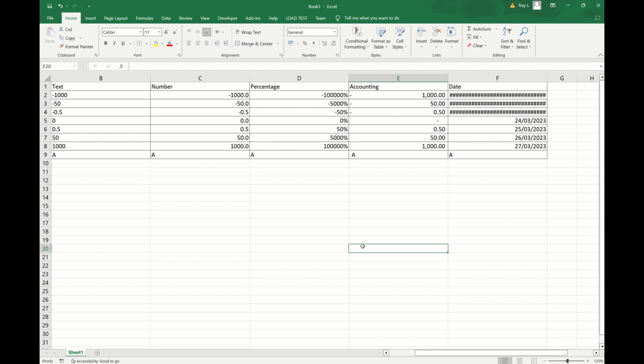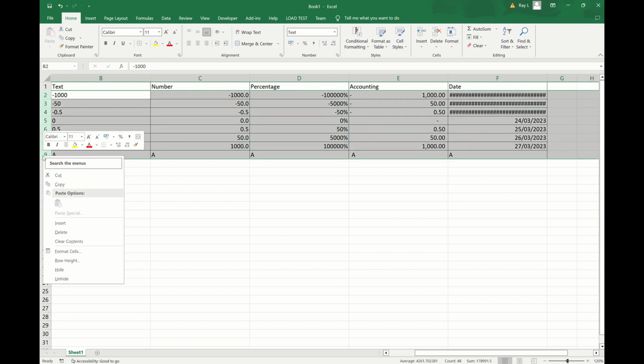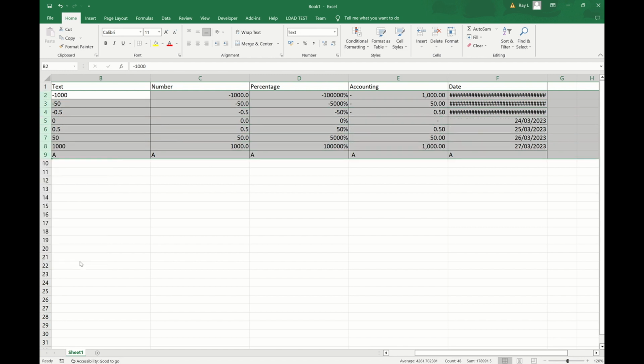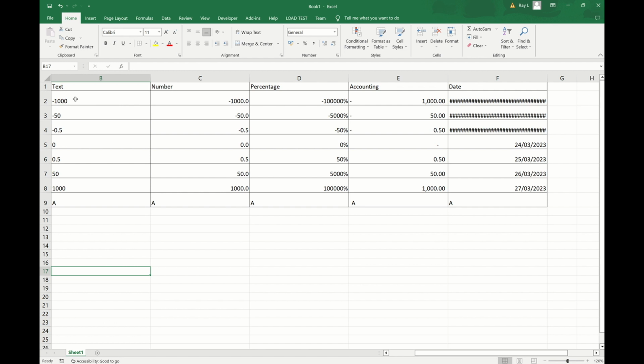The next thing we want to look at is how these different types of format behave when we apply other formats to them, for example, alignments. Let's take a look at that now. To make sure that we can see exactly what's going on, let's make our rows a little bit bigger. If we highlight rows 2 to 9, right click and select row height, it's currently at 14.6. Let's make it 25, so then nice and high. And let's once again select all of the data in our table.